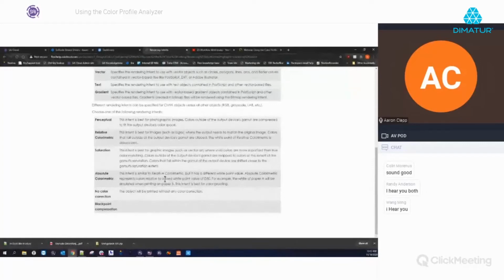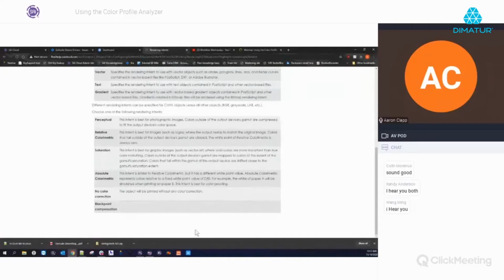This one is for when you don't necessarily care about color accuracy, but you're looking for vibrant, vivid colors. It's a different intent. Having said all that, I think it's important to know some of these things before we jump in, otherwise it might seem confusing as to what we're talking about.